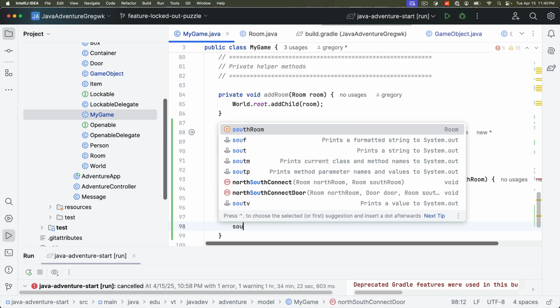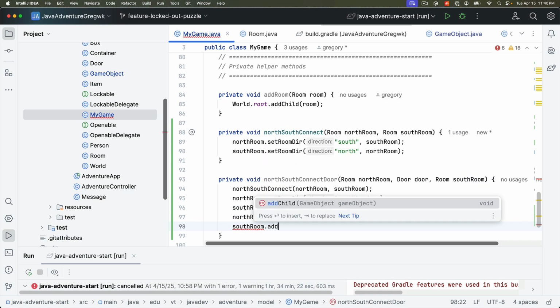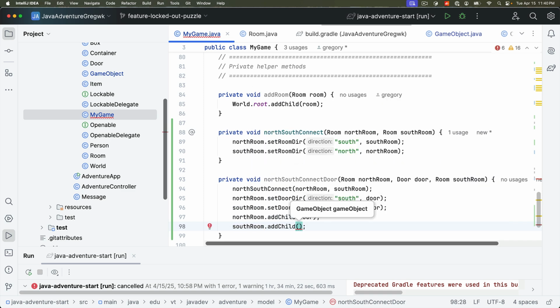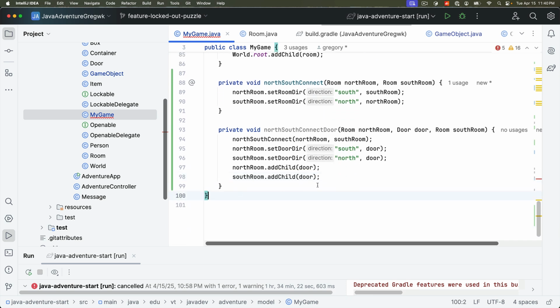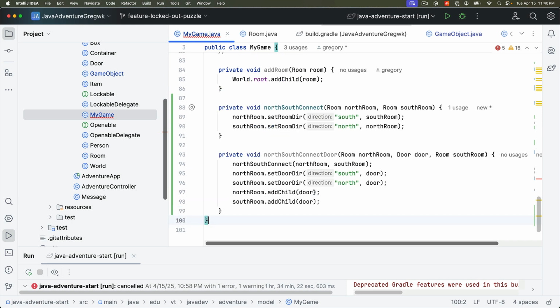And south room, add child door. Yeah, to both of them. I got to add the door as a child. All right. Boy, that looks great. I think that's going to make my life a lot easier.